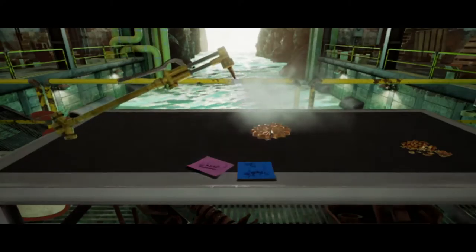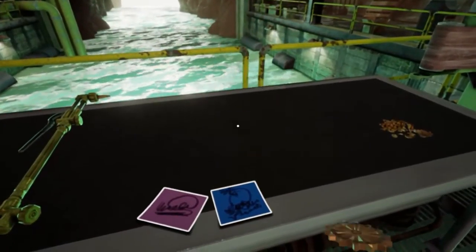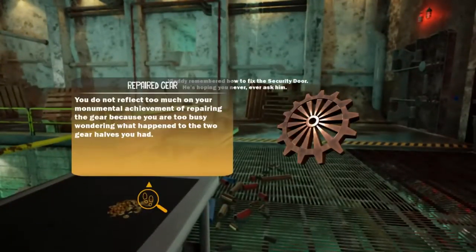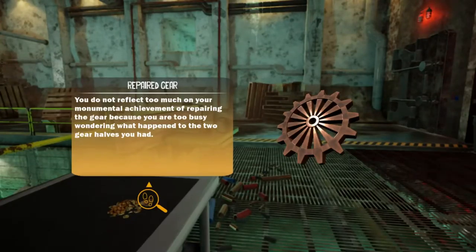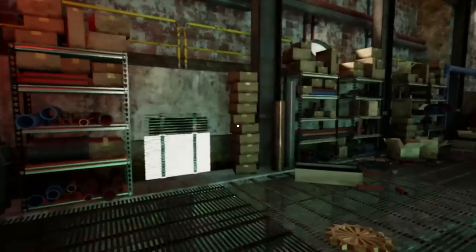Yeah, that's definitely how you weld. The gear is repaired, which was a bit of an ordeal, to be fair. Repaired gear. You do not reflect too much on your monumental achievement of repairing this gear, because you're too busy wondering what happened to the Duke gear halves you had. Excellent. Oh, there's the bits of the Fabergé egg.